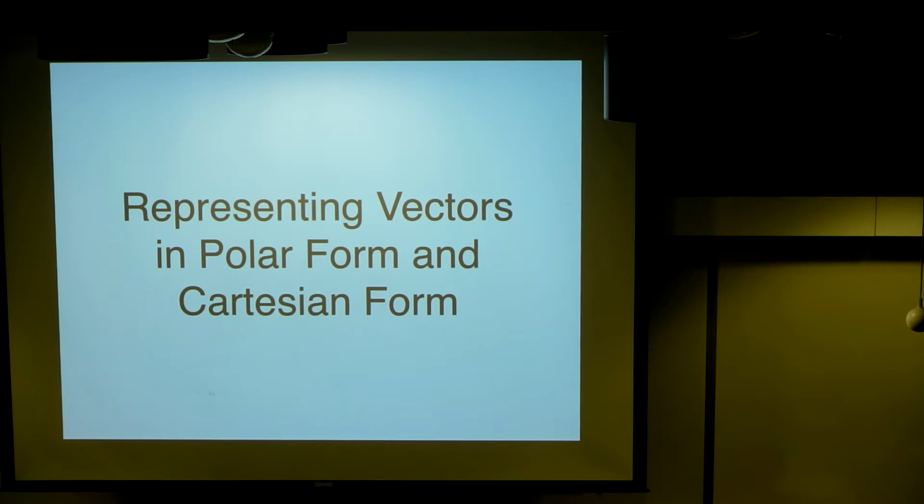So now that we've established the very basics, let's get into different ways of representing vectors in terms of numbers. We'll show two approaches to this: polar form and Cartesian form. We'll explain what each one of these is and how you can translate from one form to the other. That's an important part of this.